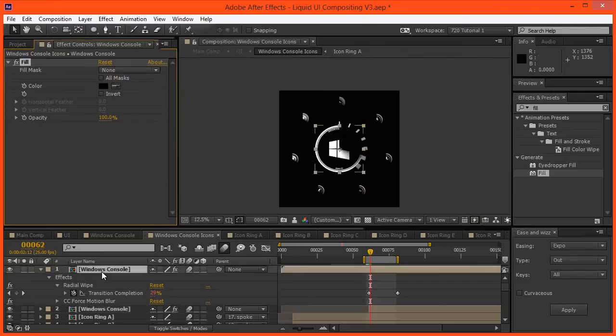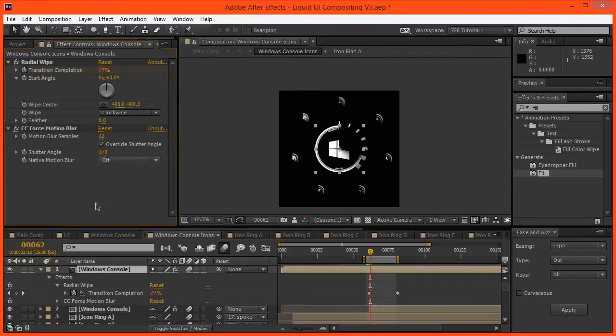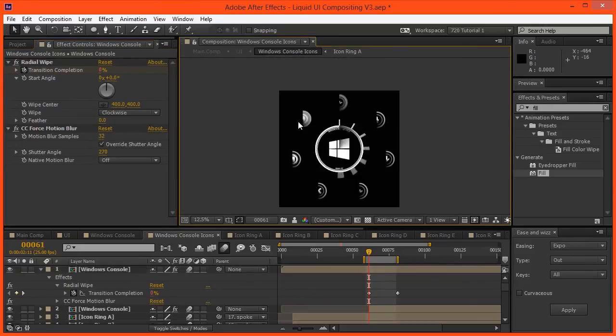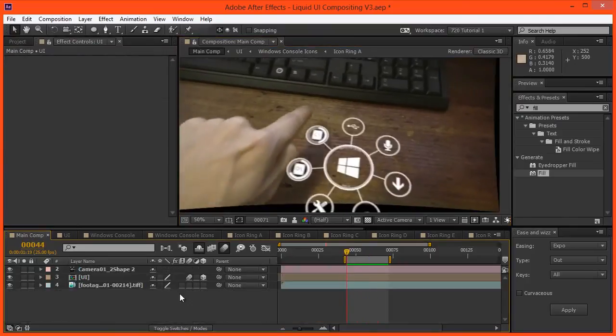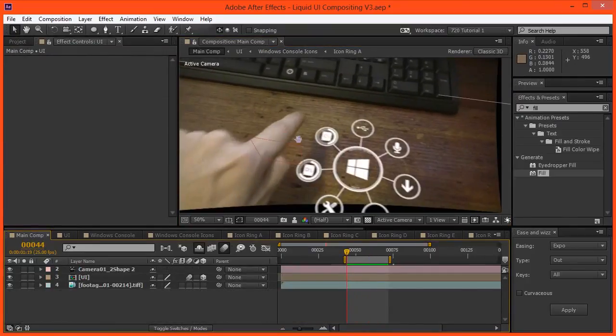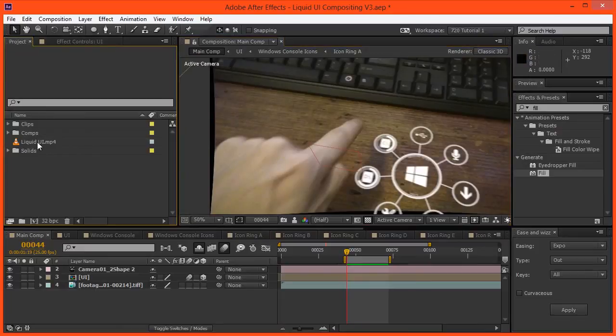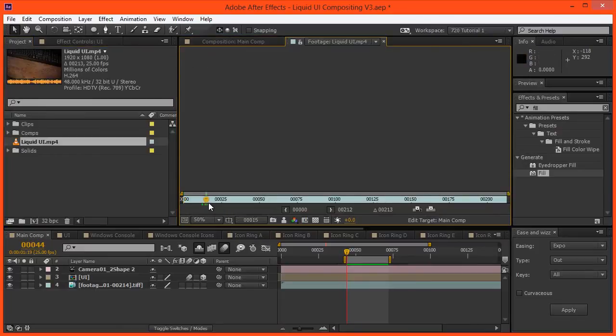And what I want to do with this Windows console is increase the motion blur samples, because if you just set it to 8, you can easily see the samples, and there's nothing uglier than motion blur samples. So let's try that. Let's see how we go. I think that looks pretty good. So what we need to do now is create the other console over here, and that's pretty much exactly the same as the first one.